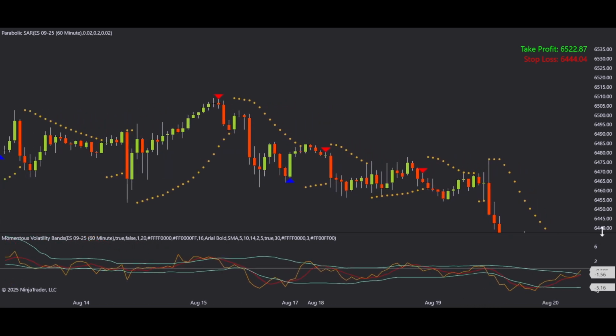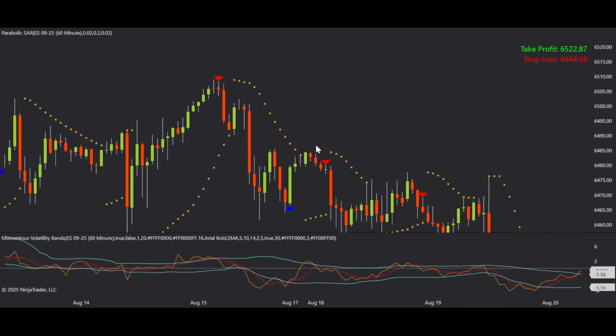And I'll zoom in on this price action here. We see this sell alert coordinate with the red line crossing below here. So again, we've seen the momentum staying above the volatility bands for a little while, but we're waiting for confirmation. We finally get that here. And then what also forms? A price range.